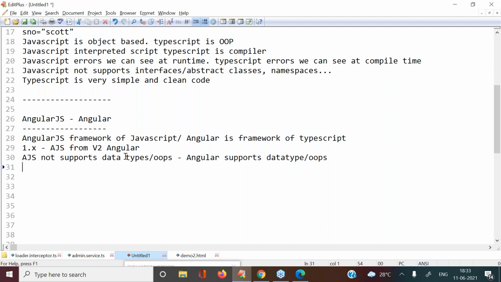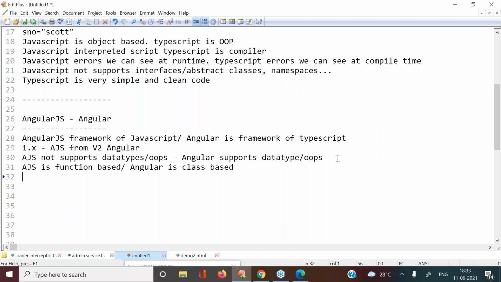Next, AngularJS is function based programming and Angular is class based programming.